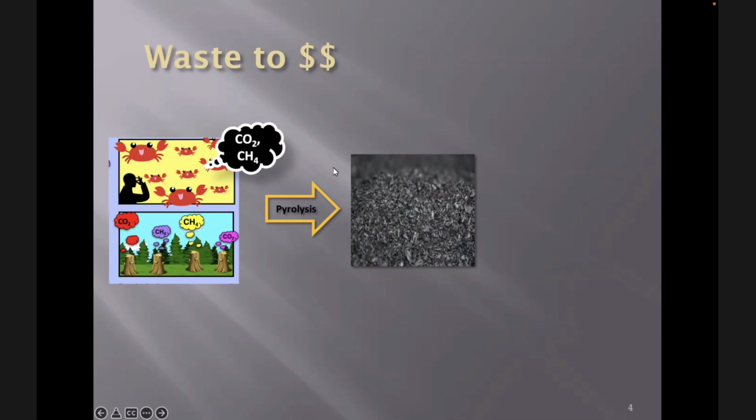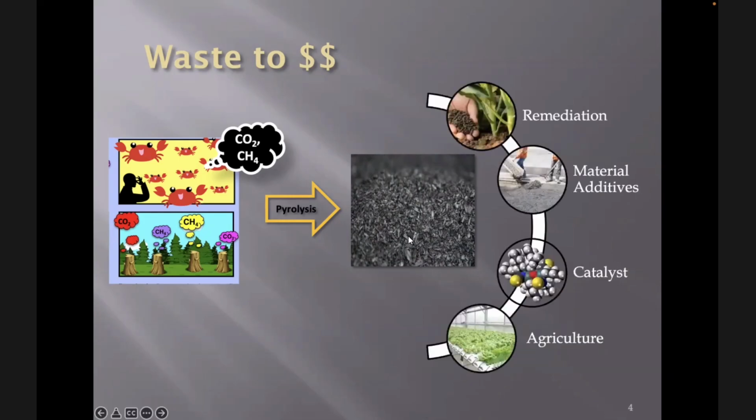We find higher value use for this waste other than just landfilling or composting, and not really using it to its full potential, through a process called pyrolysis to generate 3 types of materials. Really, we generate a liquid, a solid, and a gas. But what I focus on in my lab most of the time is the solid, and that solid is called biochar. The goal is to look at whether or not we can use biochar in soil as a potential enhancement material, but also potentially as a remediation material. We've also looked at biochar in the material sciences. I'll talk a little bit about that today in terms of using it as a replacement material for things like, for example, Portland cement.